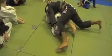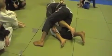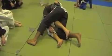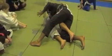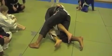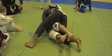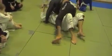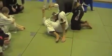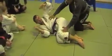Slowly, to high control. But I have to really control his hips and legs. From here, this arm just supports me here, or here. From here I come on, try to move. Very good technique to go to the mount, but yeah, you have to control his body.